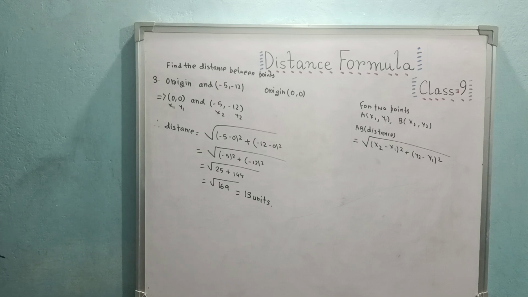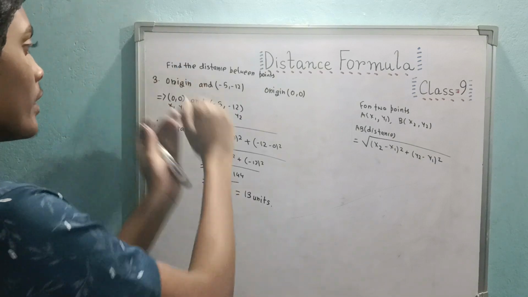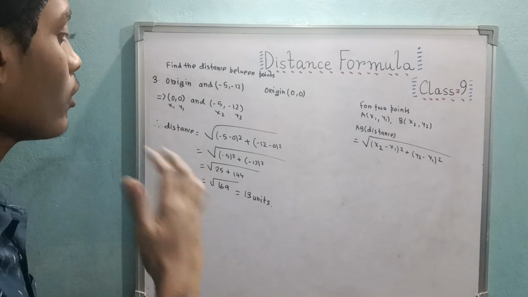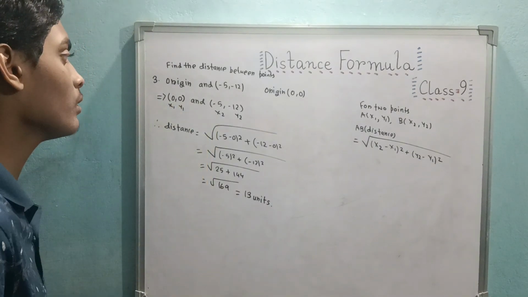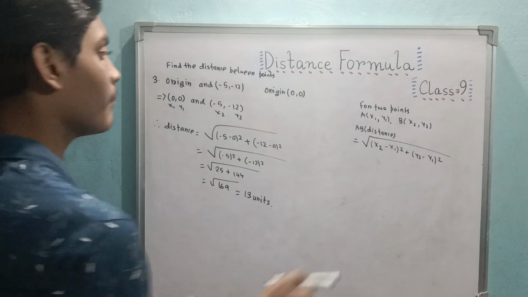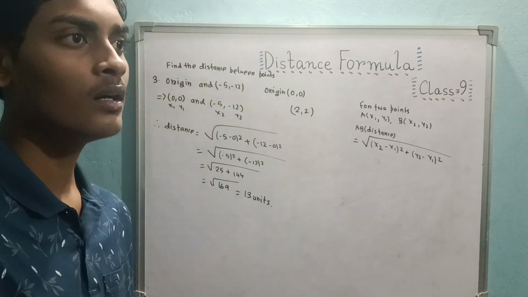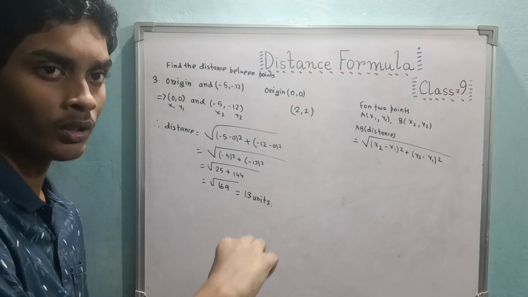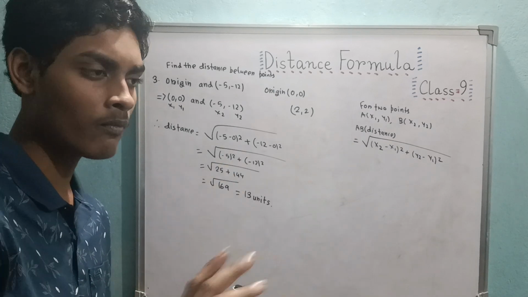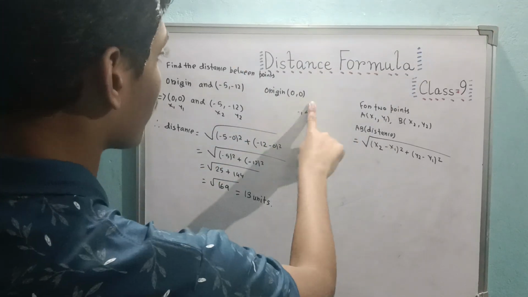So what was the difficulty? You just had to know one thing: origin is 0 comma 0, then you have the 2 points 0 comma 0 and minus 5 comma minus 12, x1 y1 x2 y2. Okay, now don't tell me that you are confused because the abscissa and ordinate of this one are the same. Yes, it can be. A point can be like this, 2 comma 2. It means from the x-axis and y-axis the point is 2 units away respectively from the center, right? On the x-axis from the center 2 units away, on the y-axis from the center 2 units away. It can be like that, so don't get confused with that.